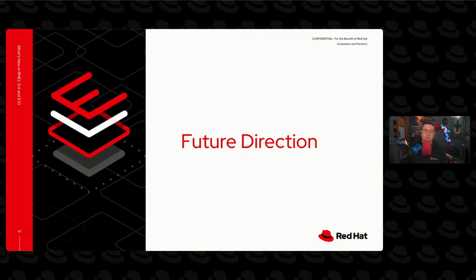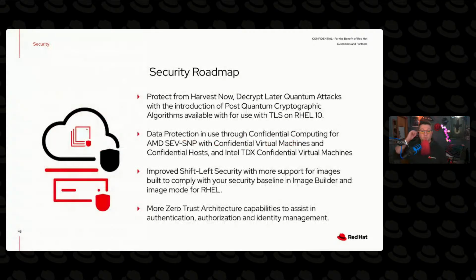All right, now we get some future direction. So we've got a couple slides here for a couple of the different topics within RHEL and what we see as the future. RHEL 10 will continue to implement the post-quantum standards as they're developed. RHEL 9 will also benefit from some of this work. The caveat that I mentioned earlier is we don't want to break anything in RHEL 10 or RHEL 9. But as they can, they'll be implemented in RHEL 9 as well. Like I said, 9.7 is the target for that, where we're going to start keeping it in parity with RHEL 10.